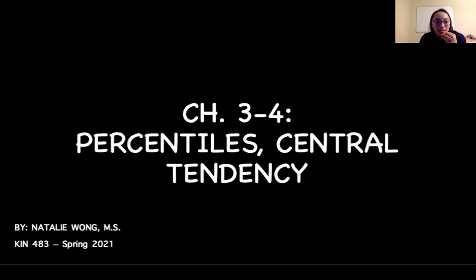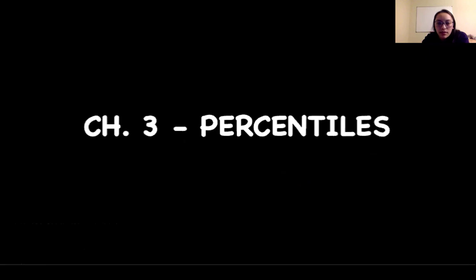So to business. This week we are talking about chapter 3 and 4 in the textbook, which is on percentiles and measures of central tendency. A lot of the measures we'll talk about in this area, you guys have probably worked with before. Some of you may have also worked with percentiles, but we're going to do it in the context of using frequency distribution tables. So, we're building on some of the foundational steps that you guys used last week in your activity. But we'll start with percentiles first.